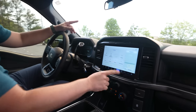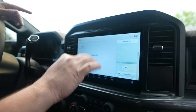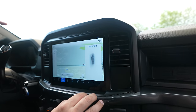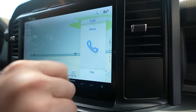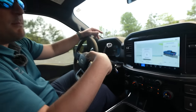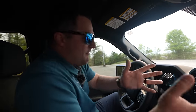My main thing is I like having this picture in a picture, if you're old enough to remember that, where you can have your radio over here, or you can have your navigation over here, and you can have your radio over here. And you know what, if you want to, you can even click here and flip through all of the different picture-in-a-picture options. So that way, if you want to take a look at your fuel economy while you're doing your navigation, you've got that option. I think it's really a cool little setup in a new next-generation version of the Sync infotainment system.